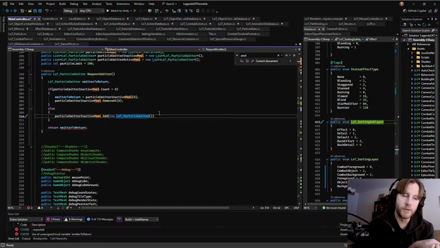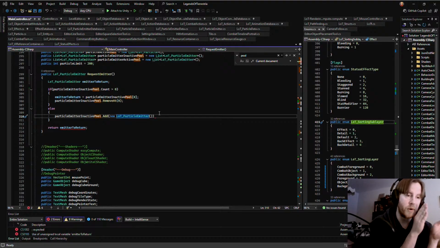But for the particles, it does matter, because not only do we want to pool the objects, it's called object pooling, by the way. You want to pool the objects so that you can reuse the same objects over and over again without having to destroy them and recreate them. But we can also do the same thing with the data. Instead of having 400 particles that all contain a copy of a flame animation, we just have flame particles.